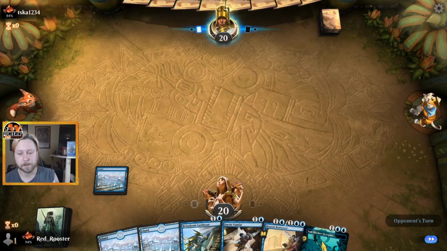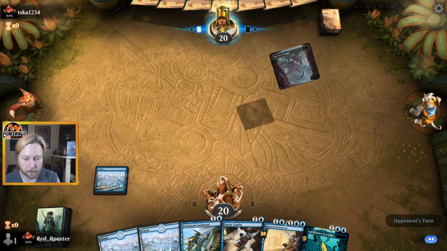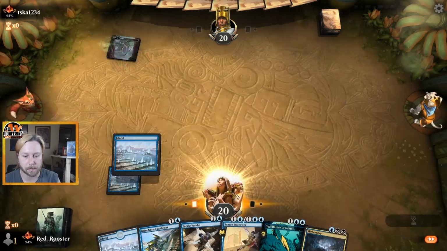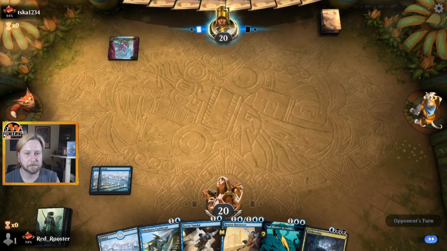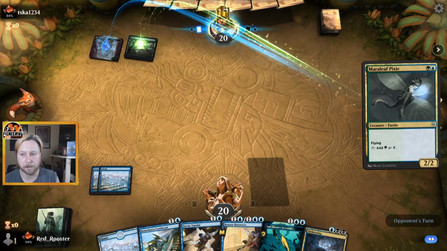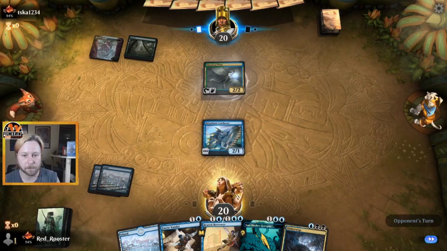So, we were going to start off with the Brineborn Cutthroat. Simple as that. Then work our way in. Gonna end the turn, because we want him to have options. We want him to waste. That's it. So, with that wasted, we throw in the Brineborn.